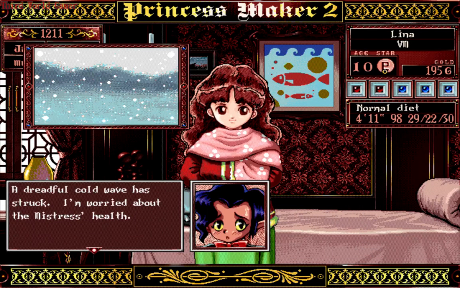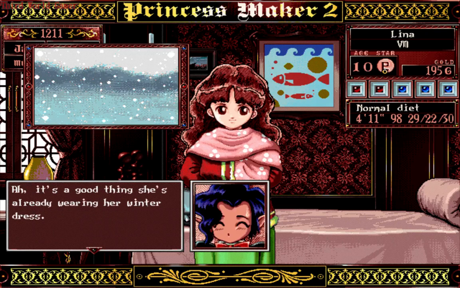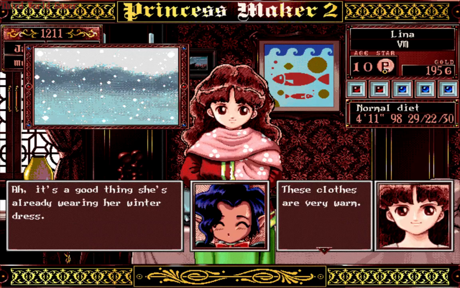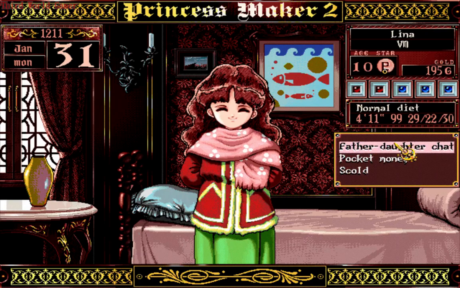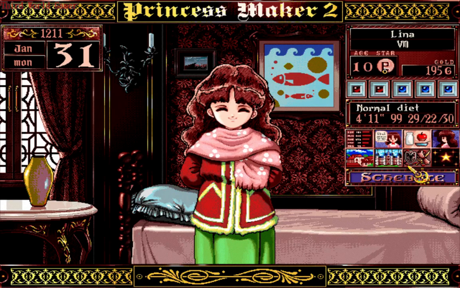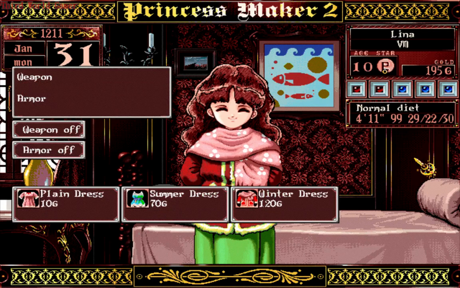Now, okay, this is the important part. It seemed that a dreadful cold wave. Fortunately, we are wearing the winter dress. But what if you don't have the dress? Well, she'll lose stats or increase her stress.